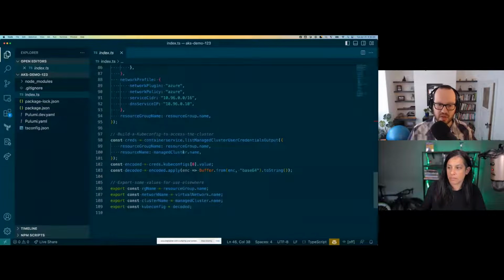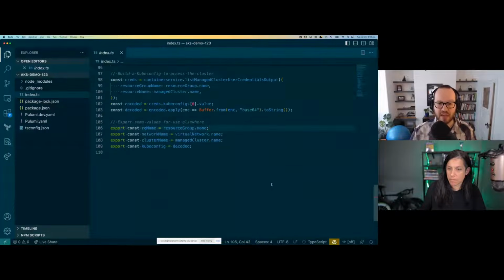The next thing we do is grab our container services credentials. We do a little bit of transformation on it in order to get the kubeconfig. And then at the bottom, we use these export directives to create stack exports, or stack outputs.